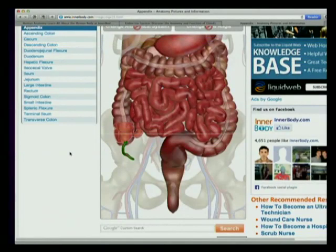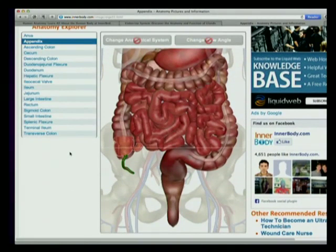You start at the esophagus, and that's a tube. The stomach's a tube, and all the small intestines are a tube. Well, there's this little tubular structure with a very small opening that sticks out between the small intestine and the large intestine. And every once in a while, that tube can get blocked by something.